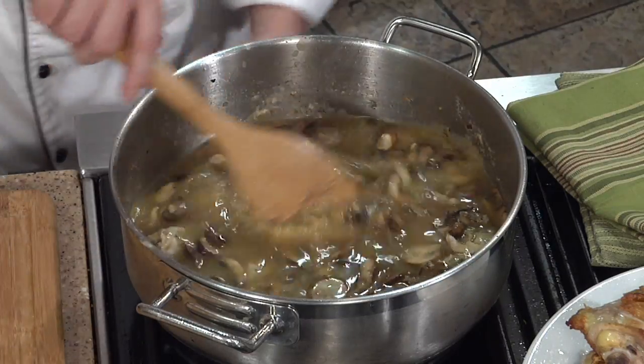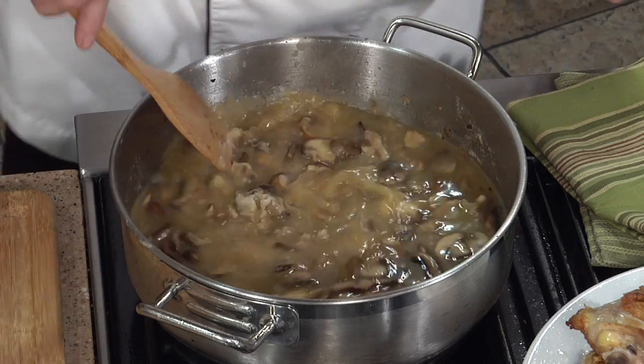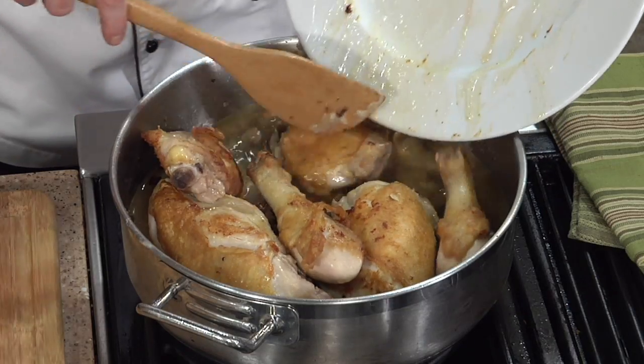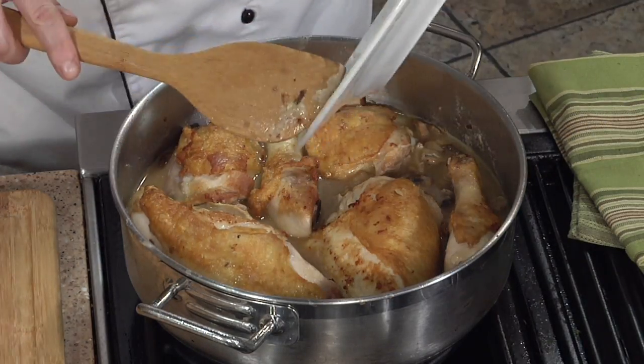And I want to bring this up to a simmer. Make sure everything's stirred in nice. And then I'm just going to go ahead with my chicken, and I'm going to add it all right back to the pan. All those nice juices from the plate as well. Make sure everything's spread out nice.